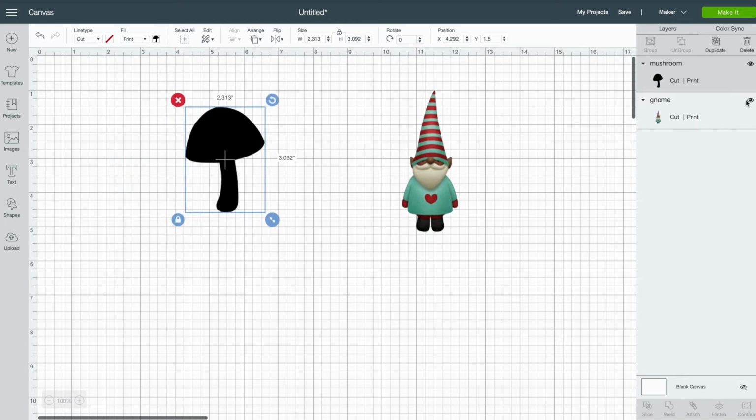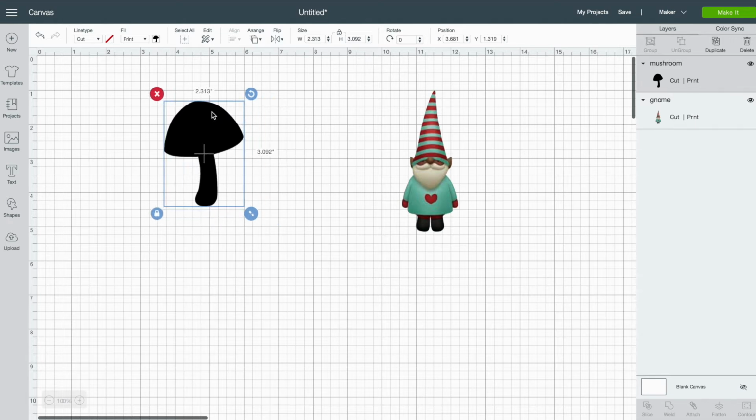So this is showing as a print and cut. And if I wanted to ever change that, I go right up here to the fill, and I would just say no fill. And now it's a cut image. And so whatever color cardstock that I would choose, if I had something decorative, I certainly could use that, and it would cut out in that color cardstock or that patterned cardstock, whatever I have.